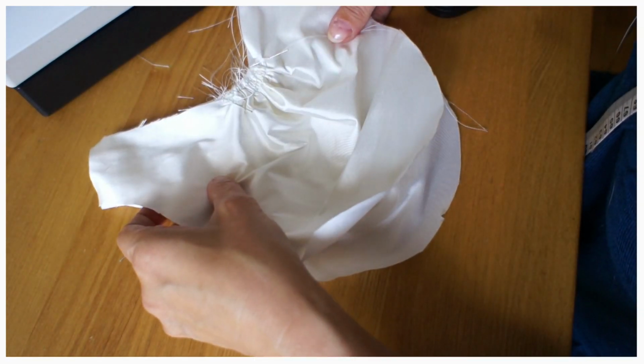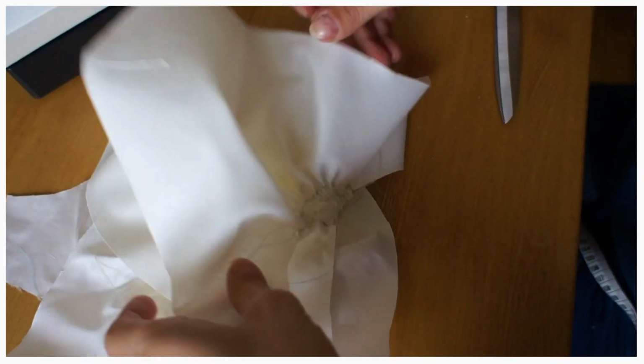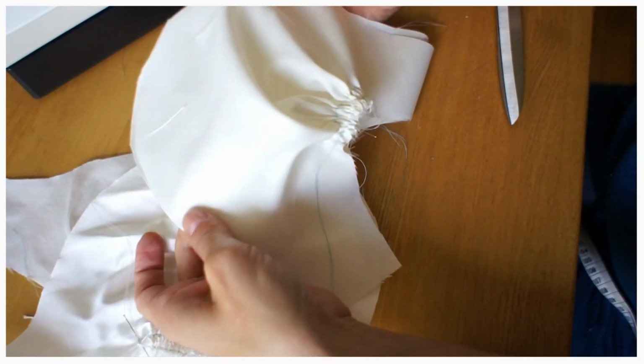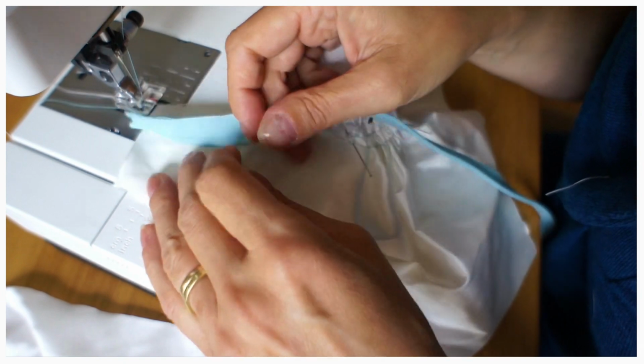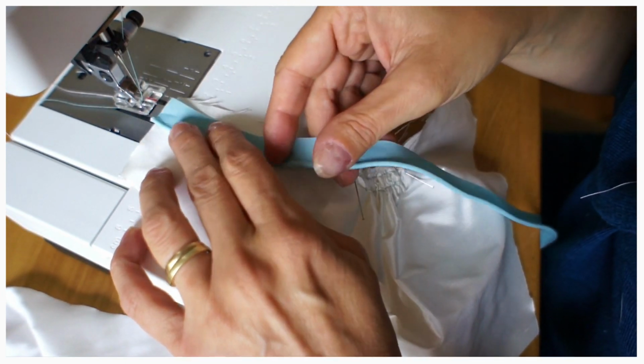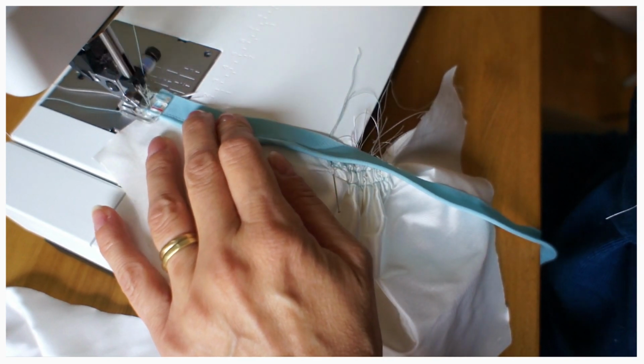And then we do the same with the other sleeve and, of course, with the lining. And now we're ready. We can put our piping on. And it's really simple. You put the piping straight to the edge, so the right sides are together. Well, the piping, obviously, right side. And then, you know, the good side of the fabric needs to be facing up.